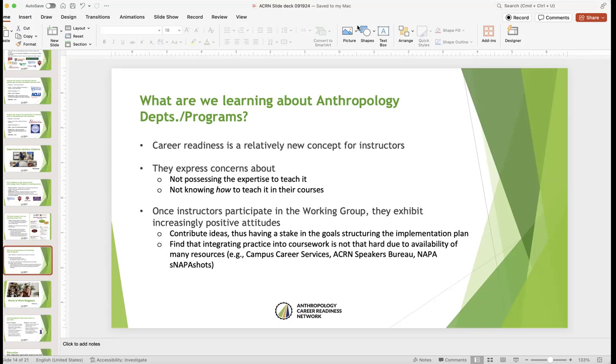One of the things, as an observation, I think that all anthropology departments, if they expect to survive, and I'm not putting that in dramatic terms for no reason, I think some of them are really in trouble. I don't know that anybody here on this Zoom is in trouble, but if they expect to thrive, let's put it that way, they need to start paying attention to what's around them. Because it's amazing to me how few of these tenured full professors know anything about how their administration makes decisions.